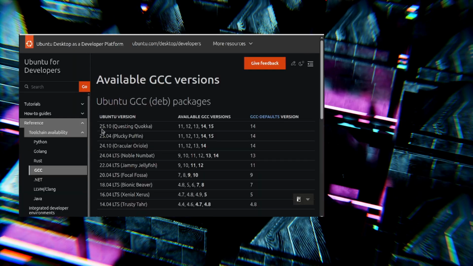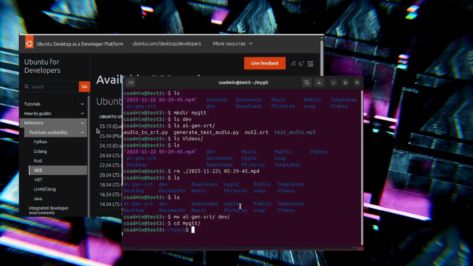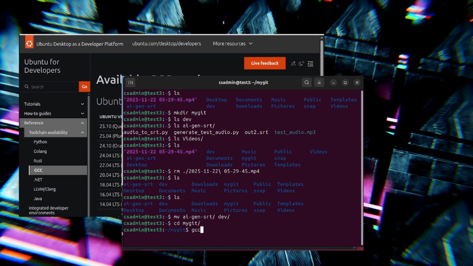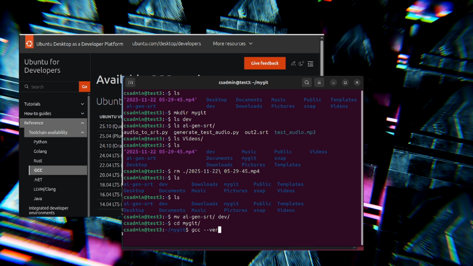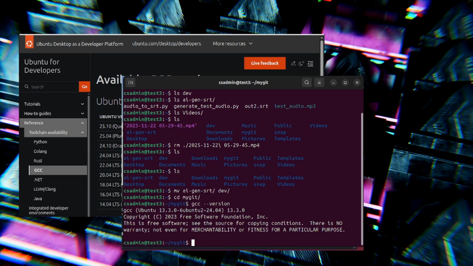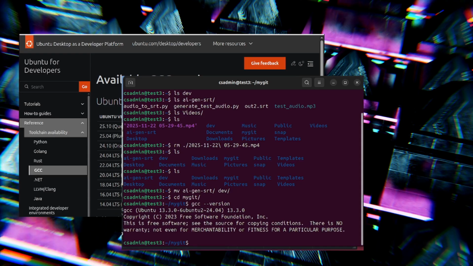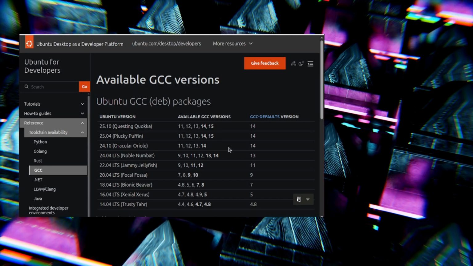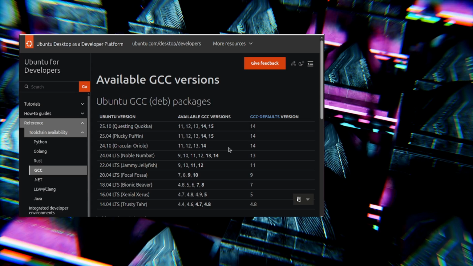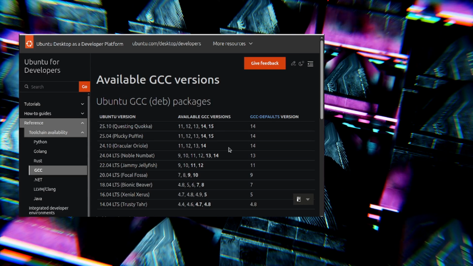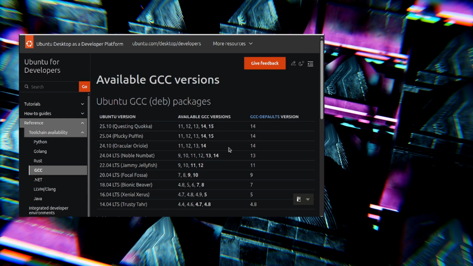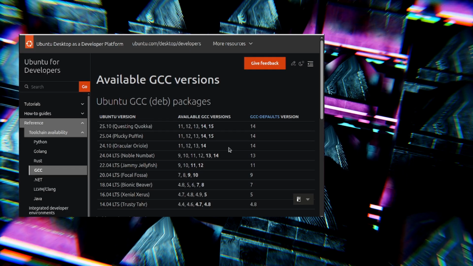So, today, I'm going to install a newer version of GCC. My system is fresh, and the current version is 13.3. I checked Ubuntu's site, and since my system is Ubuntu 24, it basically supports version 13, and it can install version 14. I tried to download the v14 package before, but I couldn't find that specific version. Therefore, my upgrade path is to recompile it from the source code.